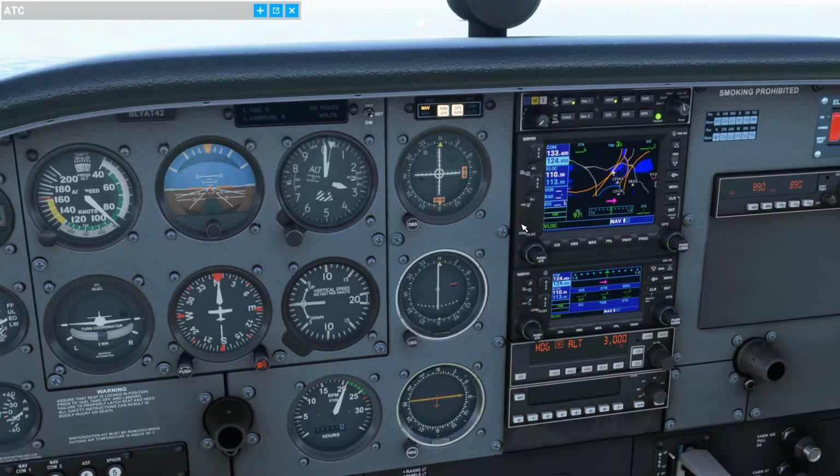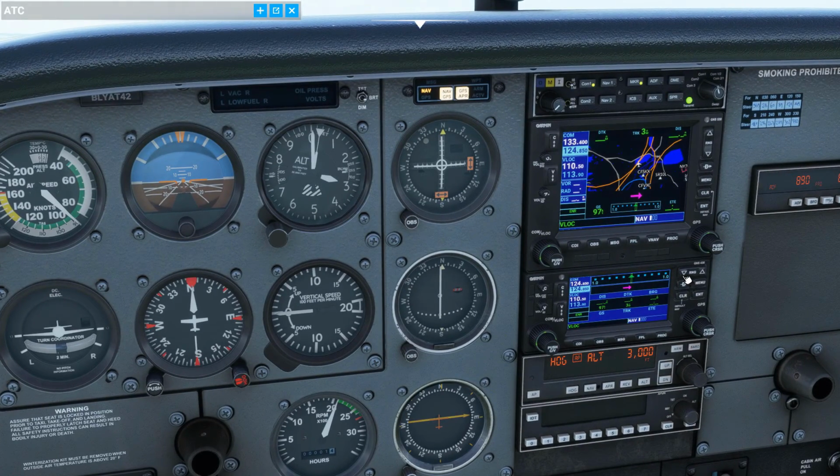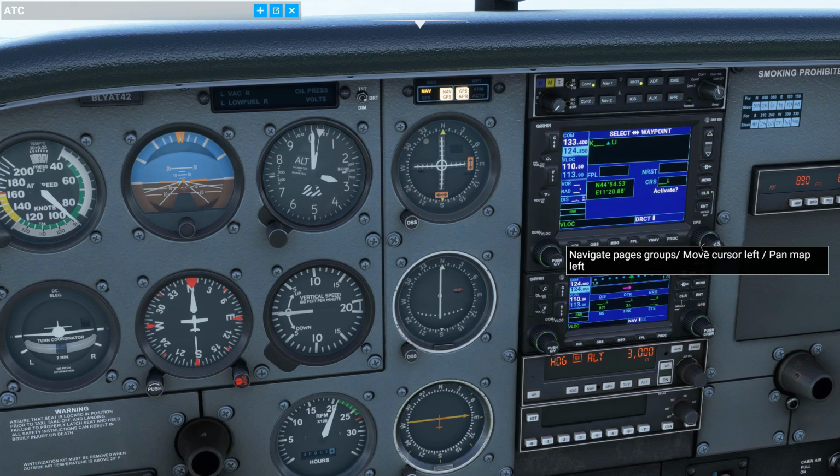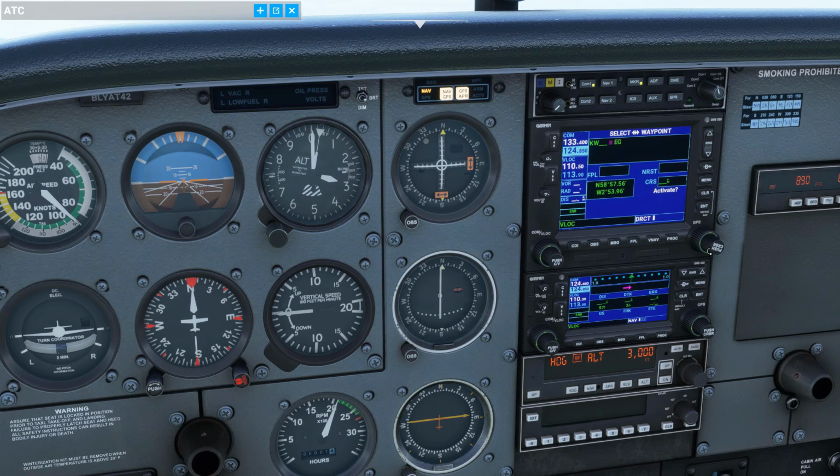Approach, Cessna Bravo Lima Yankee Alpha Tango 42 is type Cessna Skyhawk, 5 miles west of November Yankee 24. Request flight following. Cessna Bravo Lima Yankee Alpha Tango 42, approach. Squawk 6475.